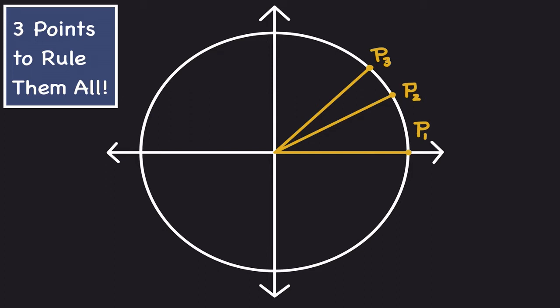We're going to take all that information about the unit circle, the symmetry, the repeating of values, the radian measures, how to divide, reference angles, all those things, and we're going to use these 3 specific points to derive everything our evil teacher is trying to make us memorize. 3 points to rule them all.